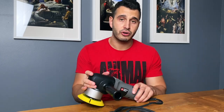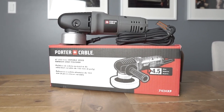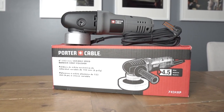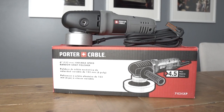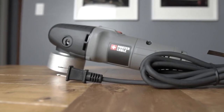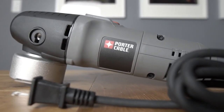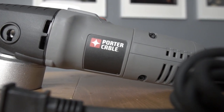All right, guys, so the Porter Cable machine, the 7424, is it worth the money? I think 100%, if you're just getting into detailing, if you're just starting out polishing and definitely like a weekend beginner, I think it is 100% worth the money for $200-$300. You guys cannot go wrong. You're not gonna, like I said, damage the paint with this machine.